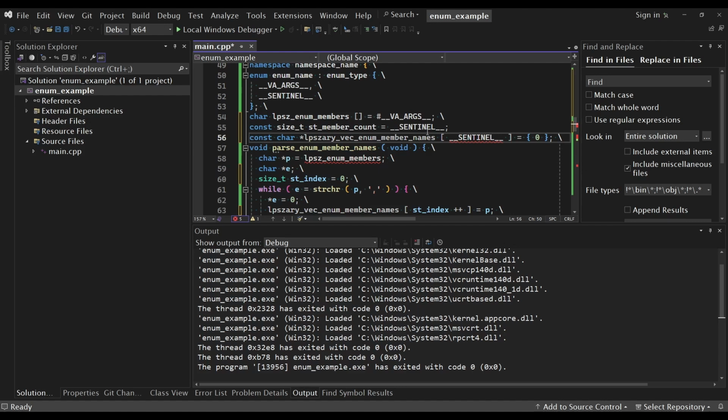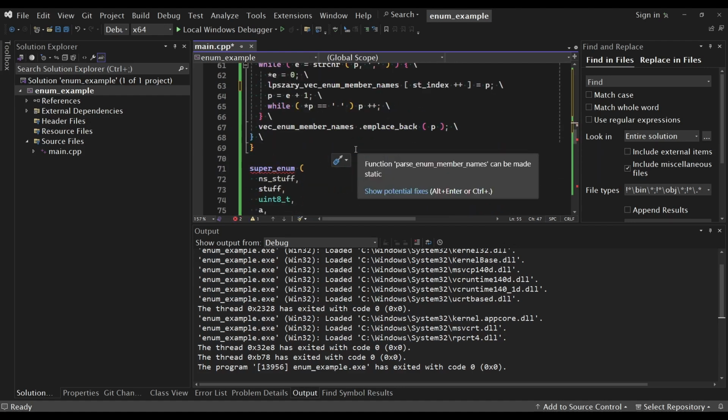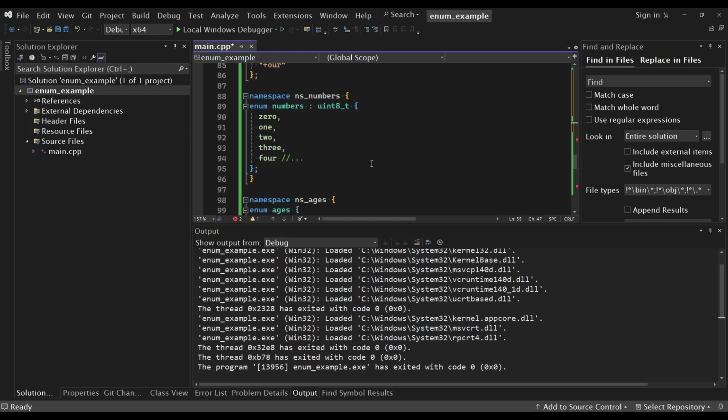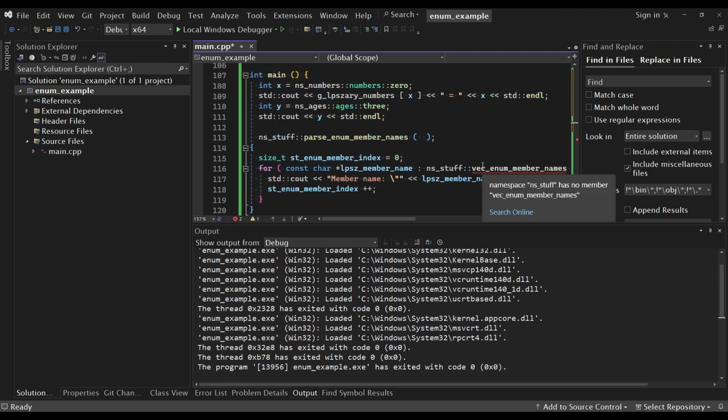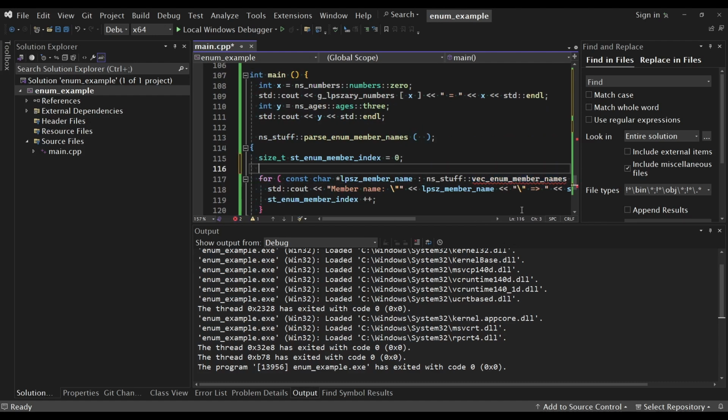CNTI-NEL. CNTI-NEL. Why is it complaining about that? Oh, right here. That's why. Okay, and down here I'm going to need to be a little bit crafty. Instead of this, I'm going to have to say something like, for size_t i, let's say equals 0. In fact, I'm just going to use this whole name here.